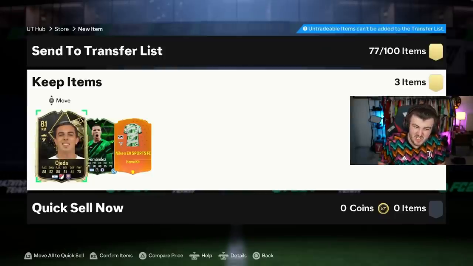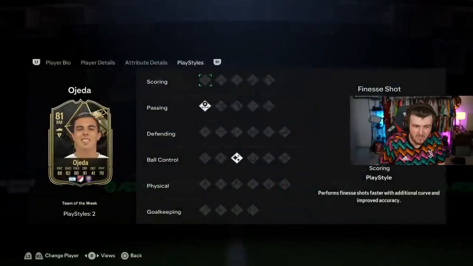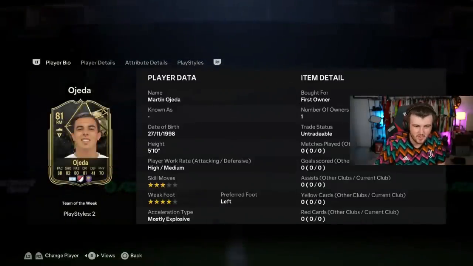Maybe he's good off the bench. You know, a bit of copium. Maybe he's good off the bench. He's got, what, 4-star weak foot, 3-star skills. He might be a good super sub, I hope.